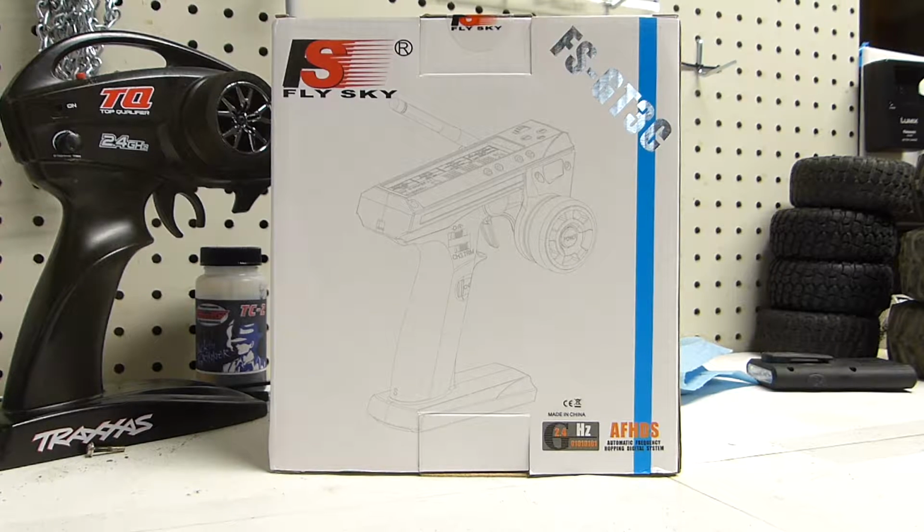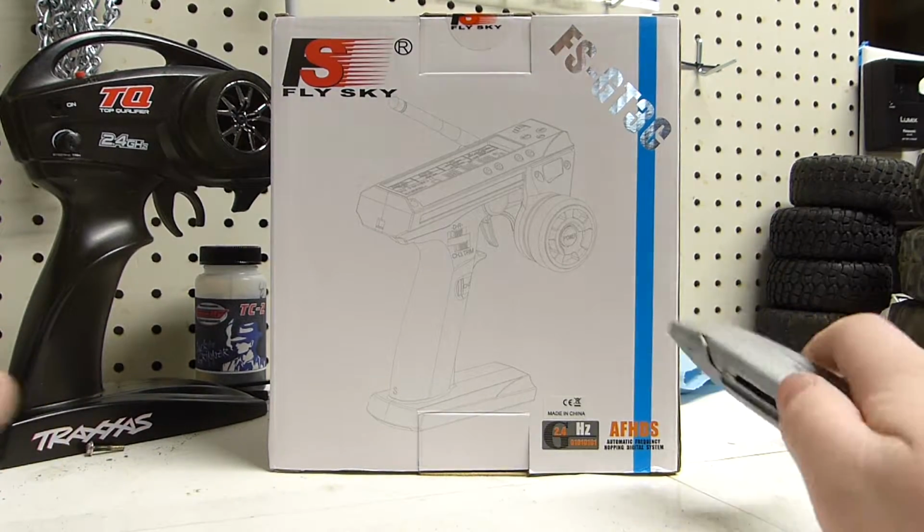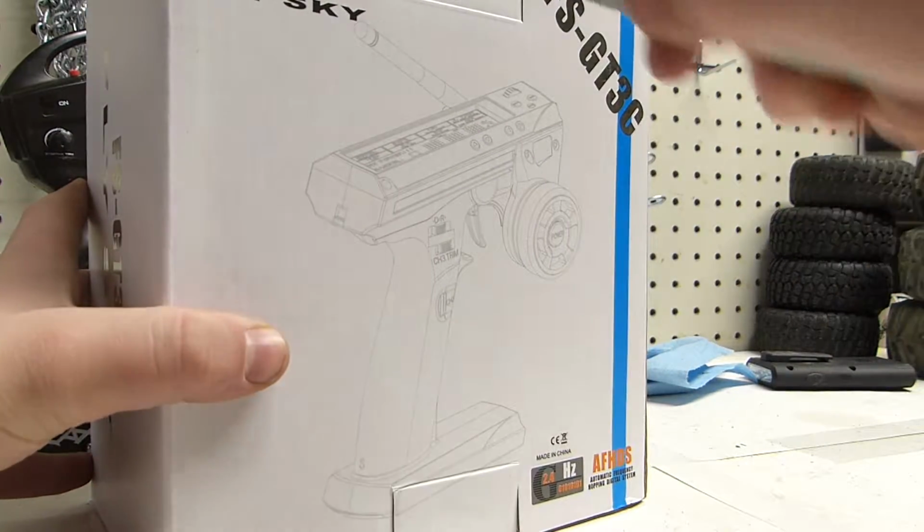I've heard that the, sorry, getting an X-Acto knife to open it. I have heard that the on and off button, it might be hard to tell with the camera, but there is a little picture on there. So let's go ahead and open this up.